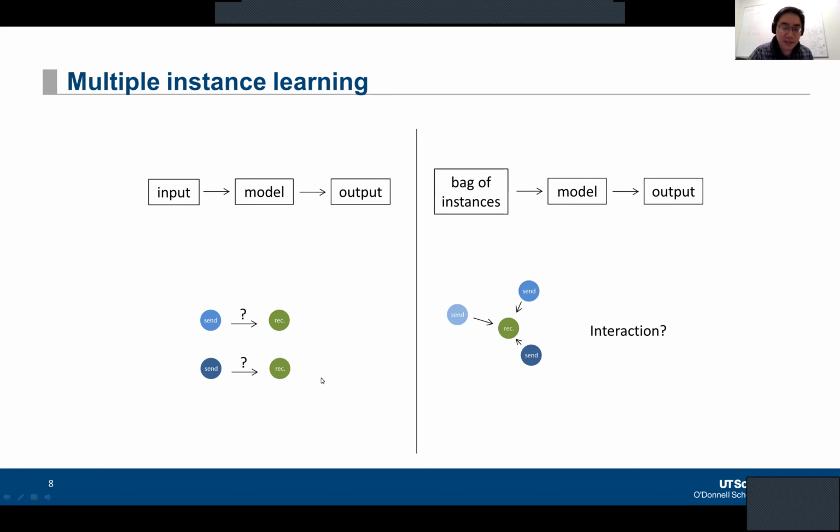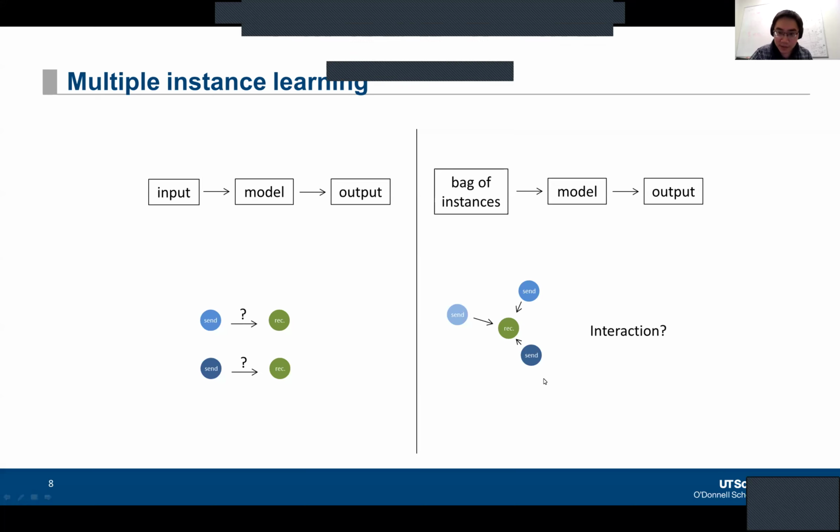And so we decided to think about cell-to-cell interaction within this similar framework. Now instead of key and lock, we're looking at potential sending cells and potential receiving cells. And instead of doing this one by one, thinking about cells as individual pairs existing in a vacuum, we know that in reality all of them are there the whole time, and the interactions could be in this multiple-to-one form. There are also one-to-multiple interactions, but you can see that we decided to adapt this multiple instance learning framework to look at the problem of cell-to-cell interaction.